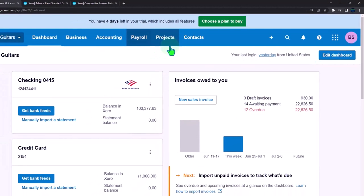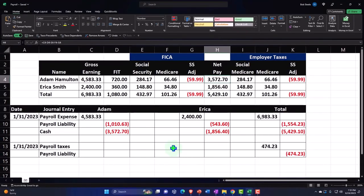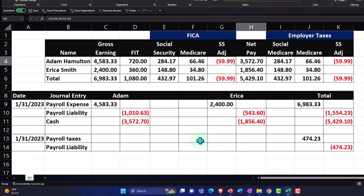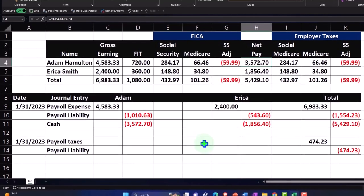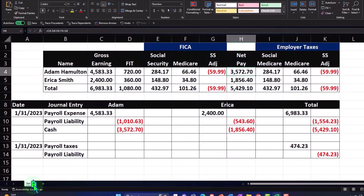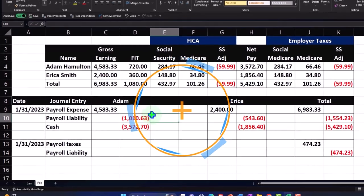In our practice problem, we're going to imagine we have a worksheet and do our calculation in Excel to see the withholding process - imagine this is a report given to us by an external payroll provider. We'll take this information, put it into our financial statements to get our financials correct for reporting purposes and to reconcile our bank accounts. We did this last time for January, so I'm just going to copy over January's payroll tab by holding Control and left-clicking and dragging. Double-clicking on the tab, I'll name it 'Feb' as our starting point.